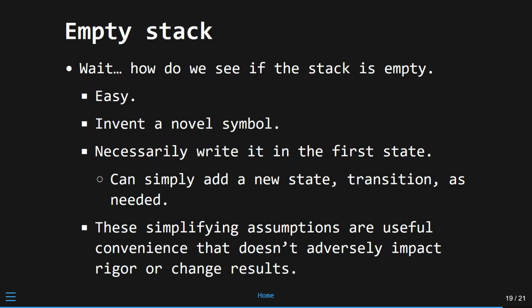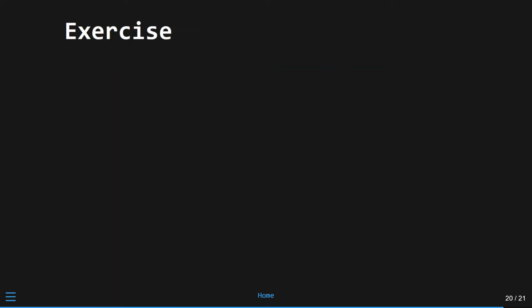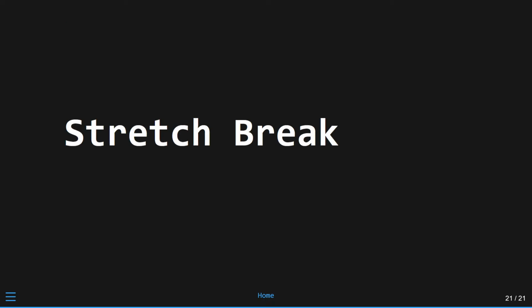It's the same thing we did when we said my edge labels in my generalized non-deterministic finite automata can contain regular languages. We can make these simplifying assumptions, assume them, and then just use them later. And so we can always say there's a way for me to check to see if the stack is empty. I have demonstrated I have a way to do that. Now I'm just going to say I can always see if the stack is empty, and I won't have the extra. Okay. We're not going to do this exercise because we're a little bit behind on time.